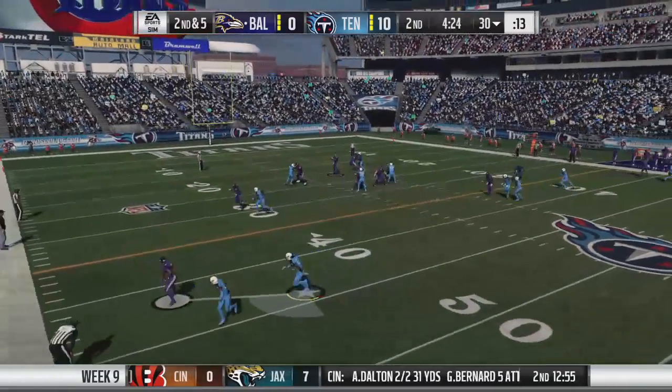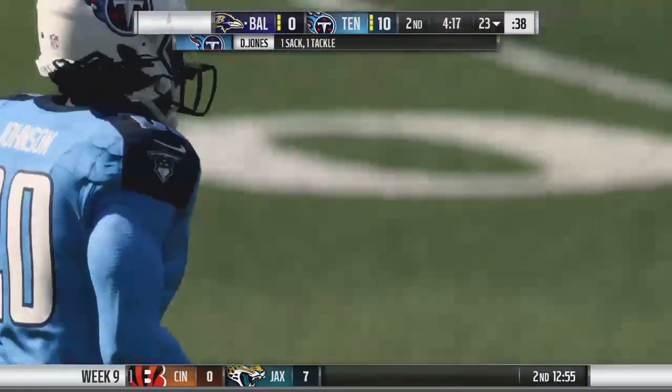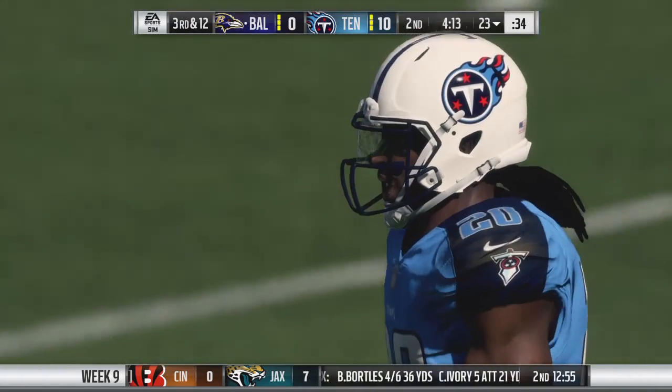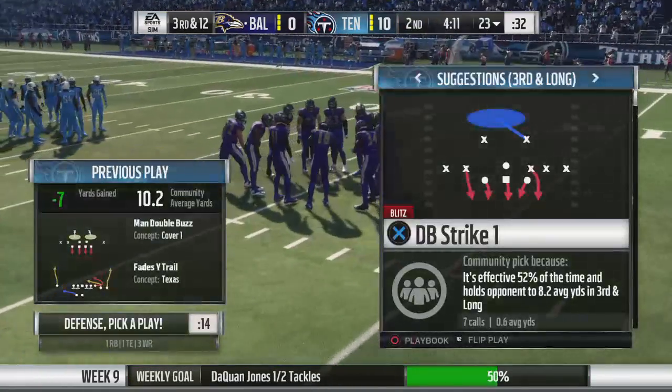From the shotgun, he'll look to throw. And the Titan defense steps up here, and down he goes. Daquan Jones in there to bring him down for a loss of 7.